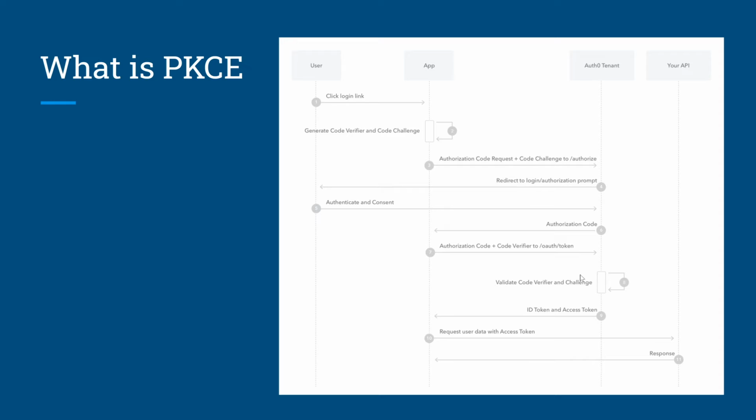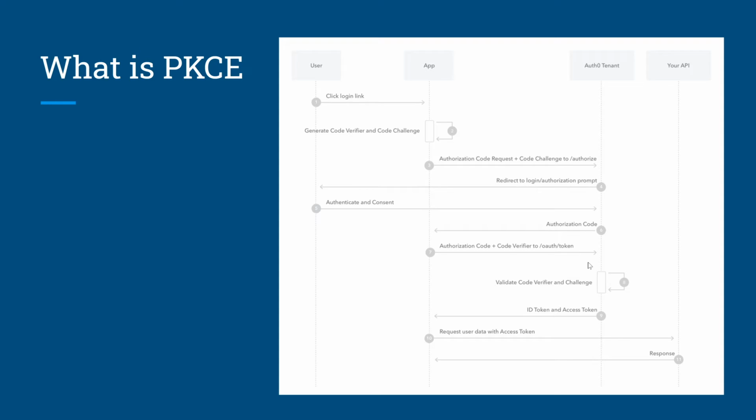This is where the other part of PKCE comes in and makes things super secure. That authorization code has to have the code verifier as well. Without that code verifier, the person trying to log in will not get through the auth flow. They'll just be returned to the login page or whatever other kind of setup you have for them. But if they do have a code verifier included, then you validate this code verifier and the challenge in your auth entity, and if things check out, you send the access token.